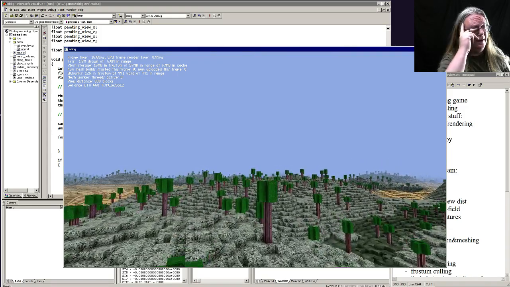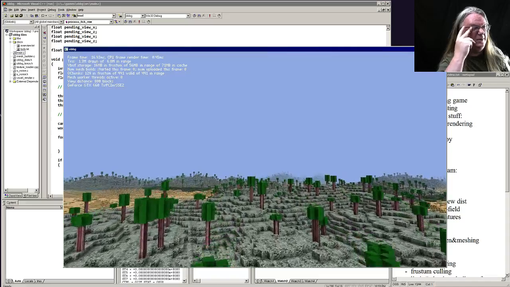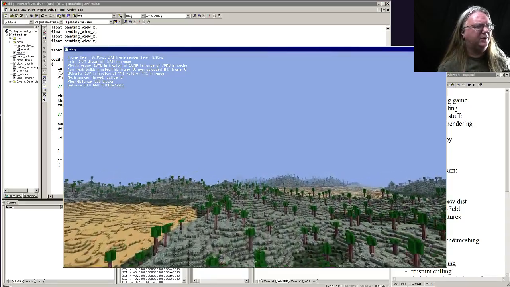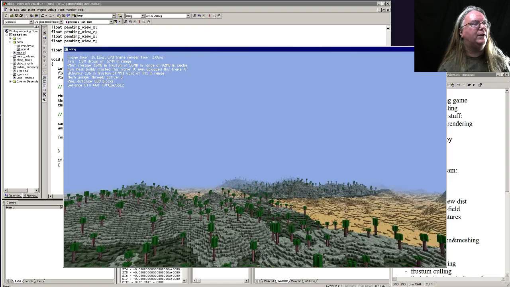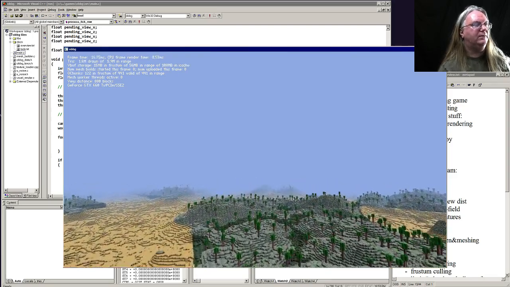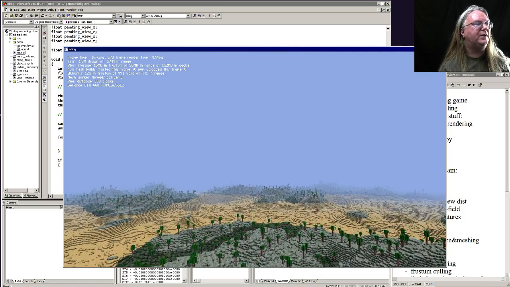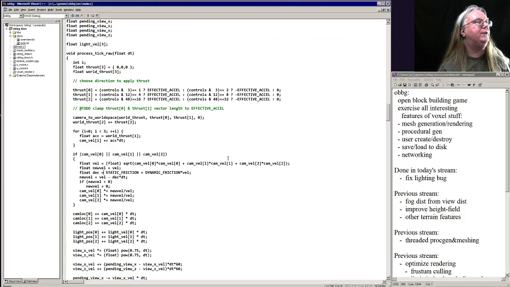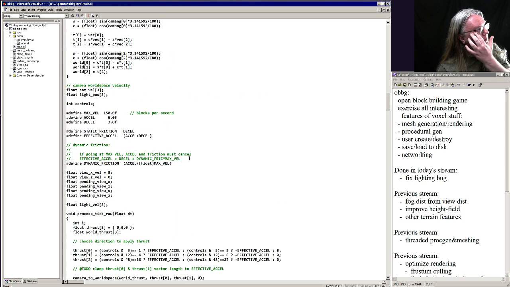So there's another term that is dependent on velocity or velocity squared, I forget, that's tuned so that I hit some max speed. And at that max speed, I'll accelerate smoothly and slowly decay to it. Of course, I'm in debug here, so it's being jerky when it generates the next chunk of terrain. I actually compute that to hit some target max velocity, so I can explicitly set what max velocity I want, which is supposed to be 150 blocks per second, which is pretty fast. I don't know if that's correct. I've never tested to see if that's what it actually hits.